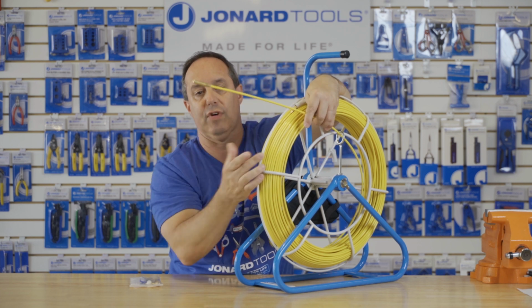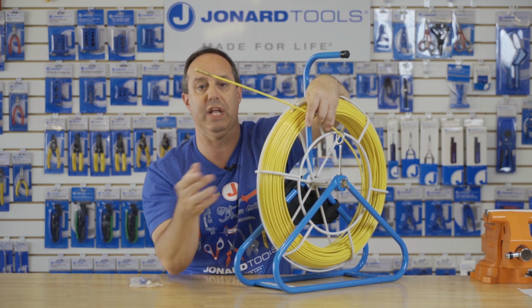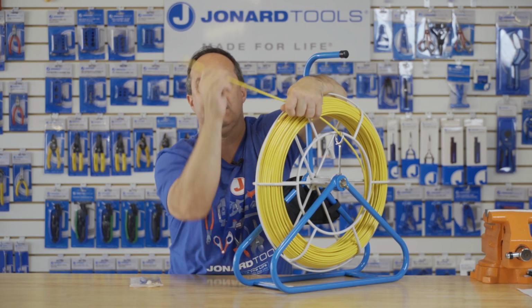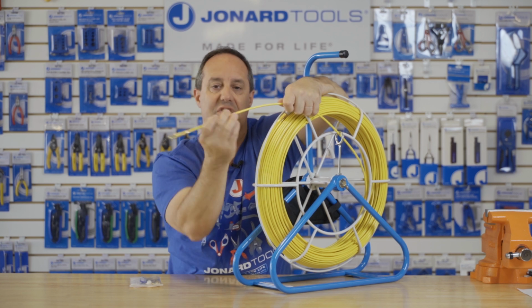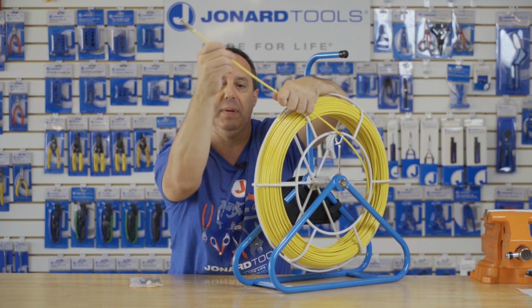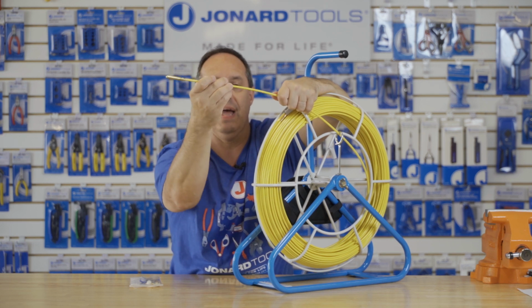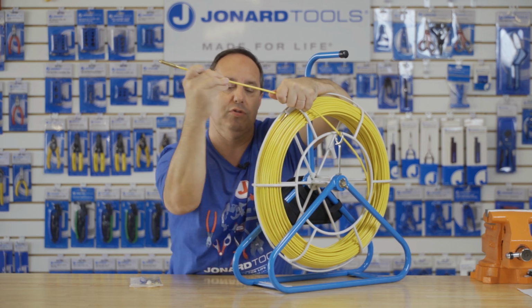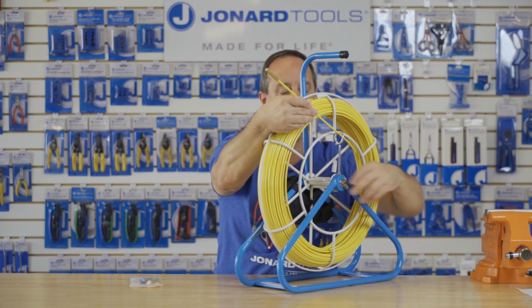The advantage of the rodder over, let's say, an electrical fish tape is that it does have this 360-degree movement, whereas the fish tape, being a flat piece of tape, predominantly wants to go up and down, and does not want to go crosswise. So that is an advantage of using a rodder.